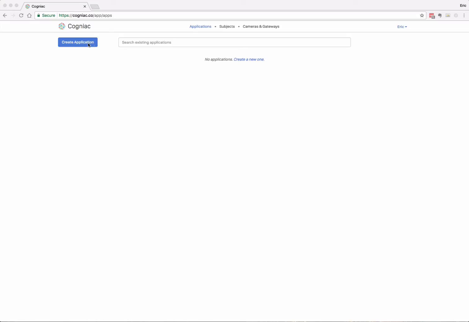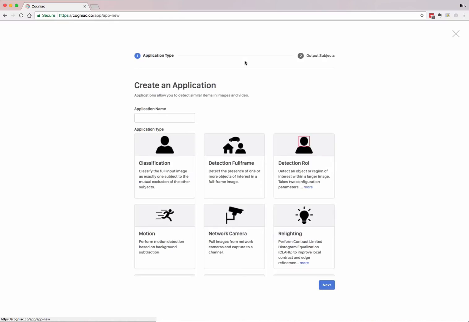So the first thing you'll see here, I've got a couple of ways to create a new application. Either one does the same thing, by clicking on the button or the link here. So let's go ahead and create a new application. You have to create a name for your application, and it wants to be very short and simple, yet descriptive, so if you're sharing your system with other users, they understand very quickly what this is about. And you'll find that within the Cogniac system, as you become more advanced, you'll be able to share the output of one application as the input to another application.